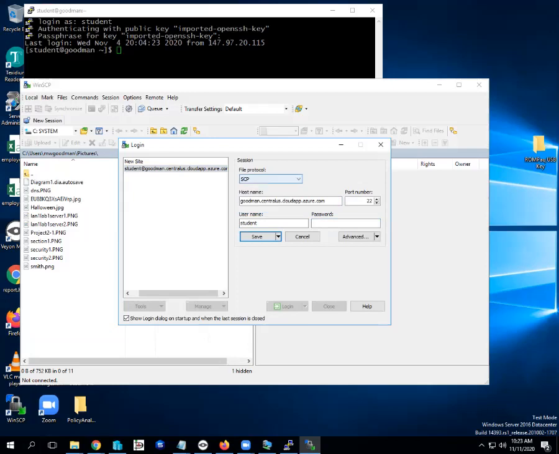I actually like the SCP protocol better than FTP, they're both basically the same thing. SCP, Secure Copy. I don't know if there's really much difference in the two, but I like to use the SCP protocol. You put your host name, preferably in there, IP address, preferably host name. Put in the user that you have to log into your Linux machine as. I think somebody's Azure user or something.